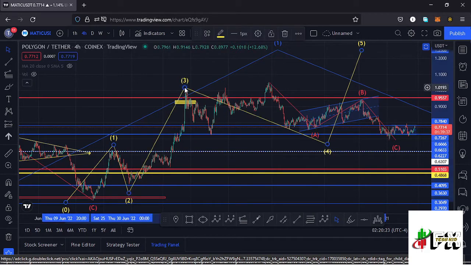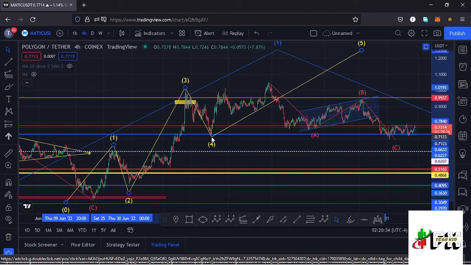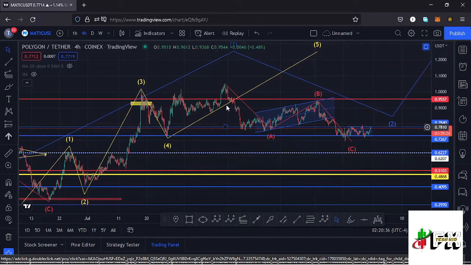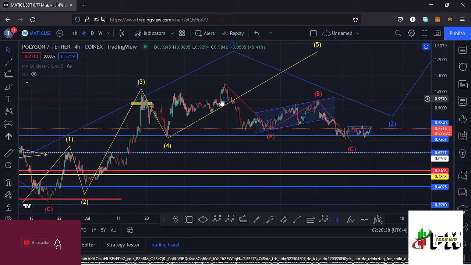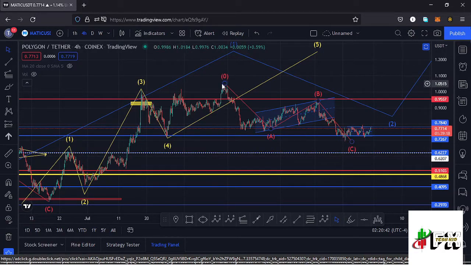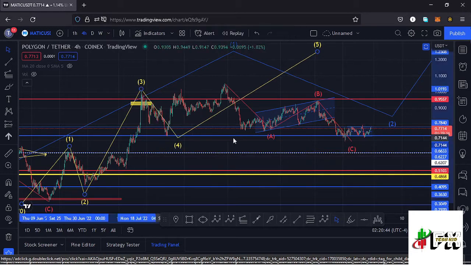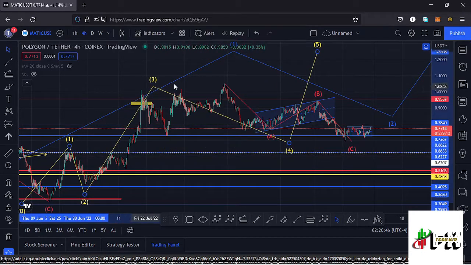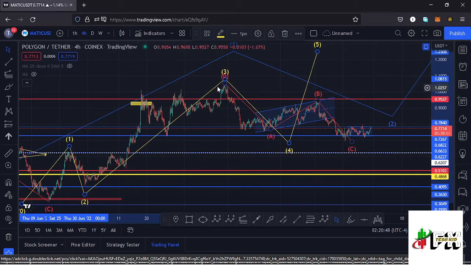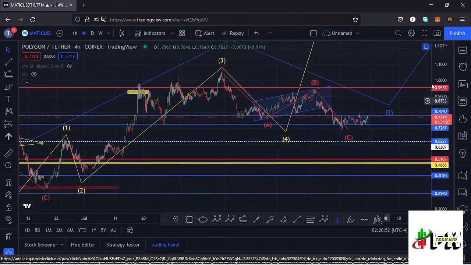Initially here on the charts I had my wave 3 high as the high at around the $1.02 mark, and this movement over here I was terming as a retracement to the lower side in the formation of a wave 4. But the moment we managed to break above the key area of resistance at around the $0.95 mark and made a new high at around the $1.06 mark, that made me change scenarios, having the new high as the high for that third wave to the upside, and whatever we are seeing over here is a retracement to the lower side in the formation of a wave 4.